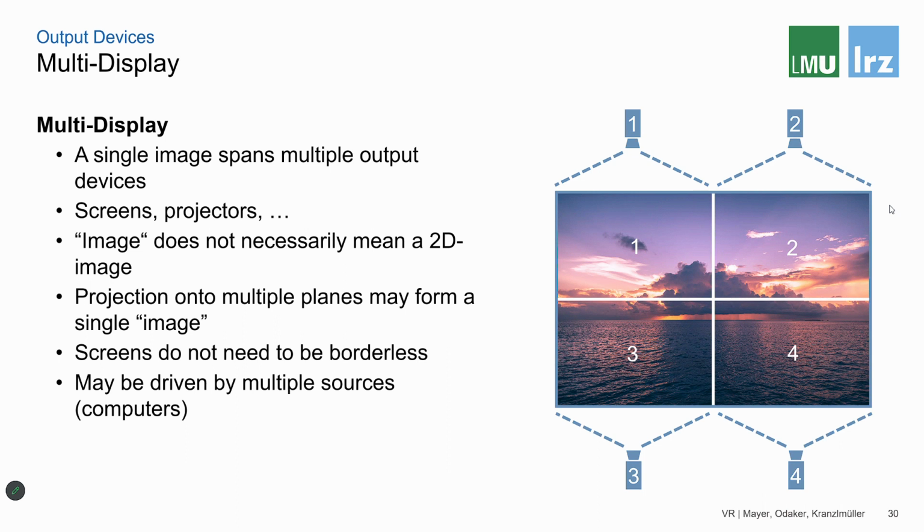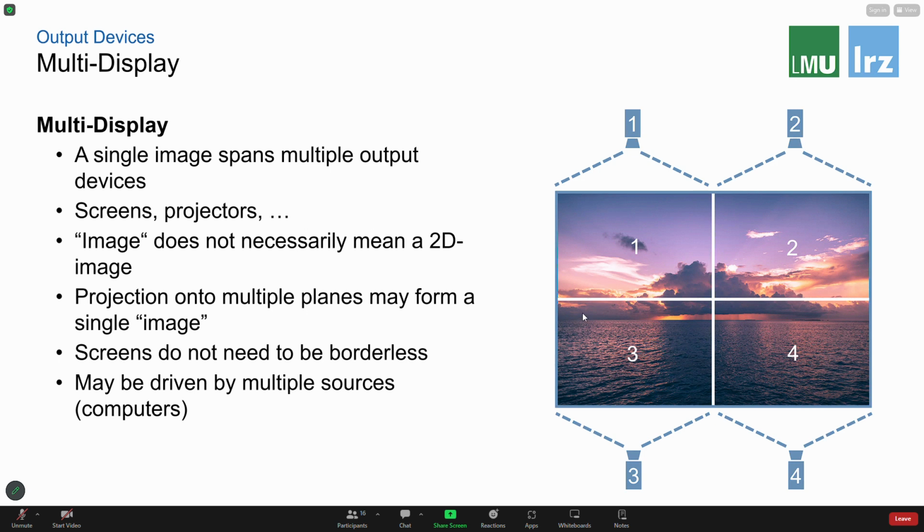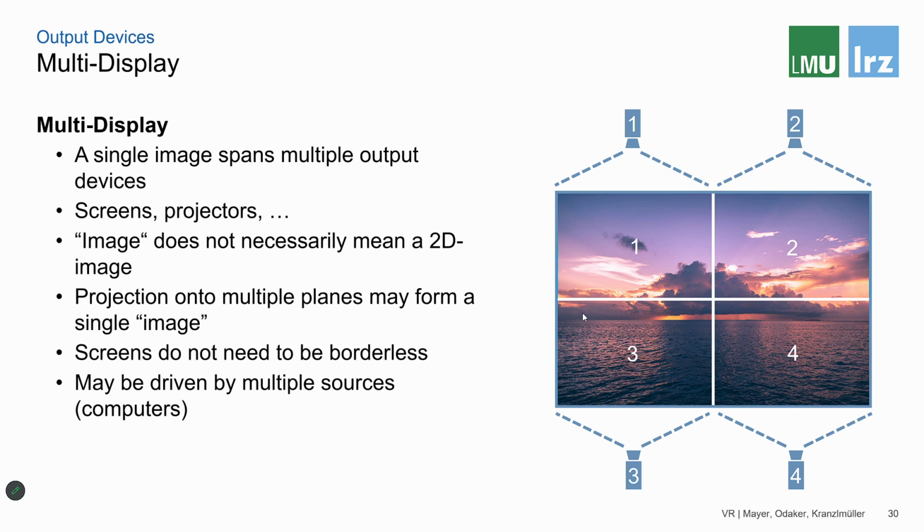And how do you get this image, or where do you get this image from? Well, multi-display may be driven by multiple sources. So you may have multiple playback devices or multiple computers that are putting out the image. You can have one source that pulls to multiple output devices, or you can have multiple sources. Both makes it multi-display. And the image on the right, for example, gives you an example. You would have 4 projectors, each projector projecting onto a quarter of the entire screen, but they are showing one continuous image. So that's a classical setup for a multi-display device.